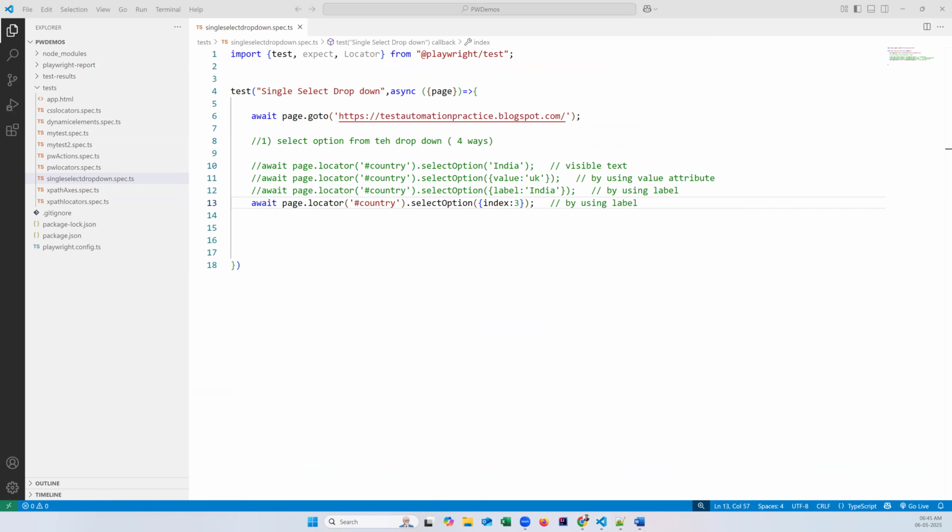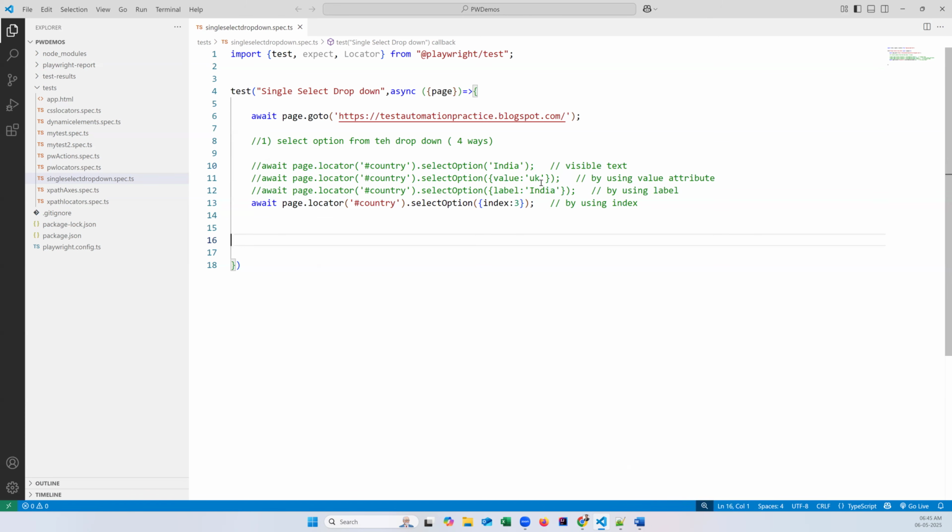So these are the 4 different approaches which you have. By using index of the element, we can select an option from the dropdown. So these are the 4 different options which we have to select an option from the dropdown: by using visible text, by using value attribute, by passing the label, by passing the index.